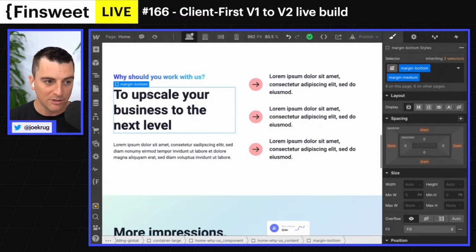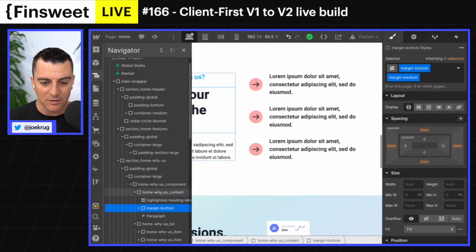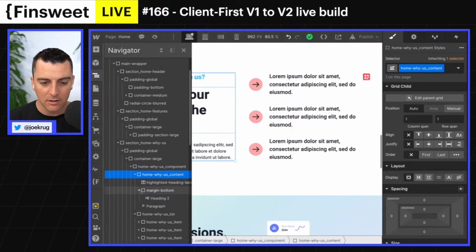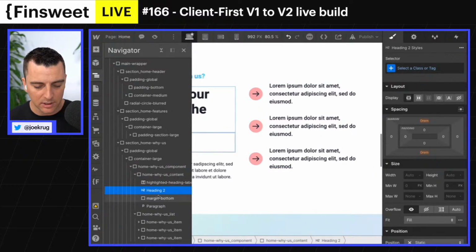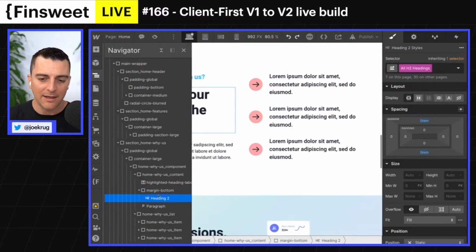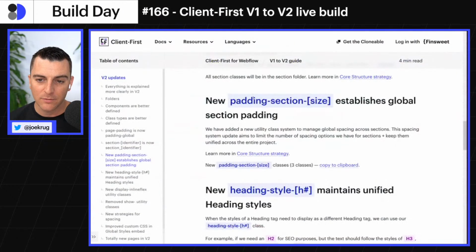This works really well when we'll do this towards the end of the video, but we can now separate this as well, right? Instead of seeing this when we click on the Y content, we can now see this. And it just gives us a little bit more visibility in the element and the spacing. Okay, so this page is now updated in terms of the new padding section size.